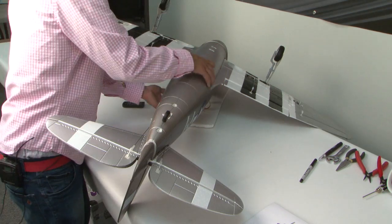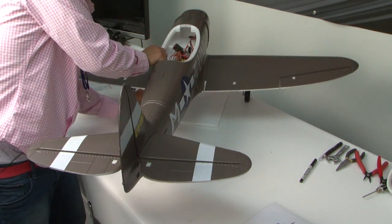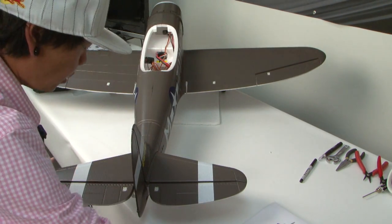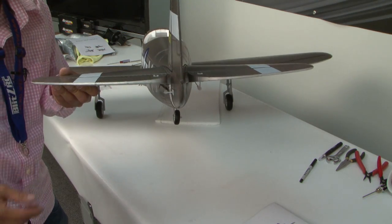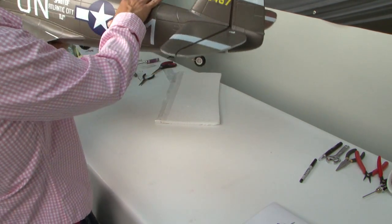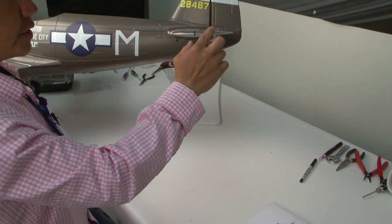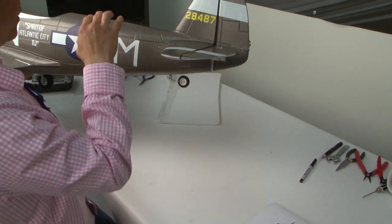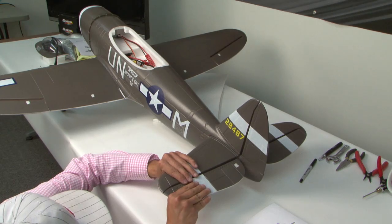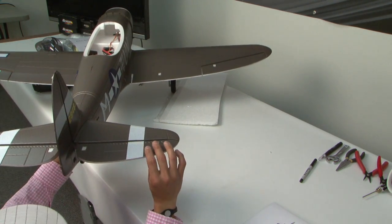So now that that is there, we will flip the P-47 once more. Okay. And now what we do is we pretty much just go over here and you look at that and make sure it's level. But actually what I do is I look at it from this side. I look at it from this angle here and make sure that it is nice and flat and level, okay? So we'll set her down and I'll look at it like this. And that's pretty good there. And then I'll match up the other side.